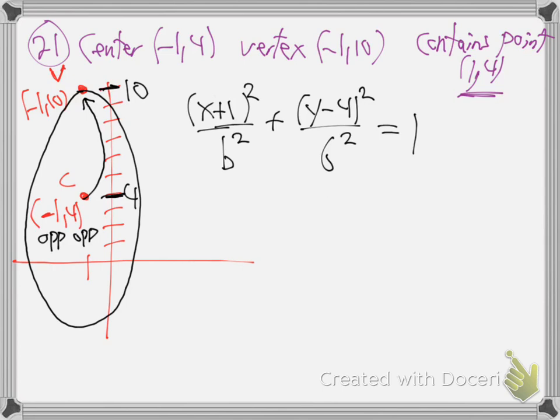Anyway, I'm not going to use the focus equation now. Why? Because I don't have the focus. See how they didn't give me the focus? This is what I normally do. Normally at this point I break out and write the foci, the Pythagorean with a minus, because normally they give me the focus. And I plug in c, which is the distance from the center to the focus. I don't have that. I don't know that. That won't do me any good. I won't go anywhere with that. So what do I do instead?